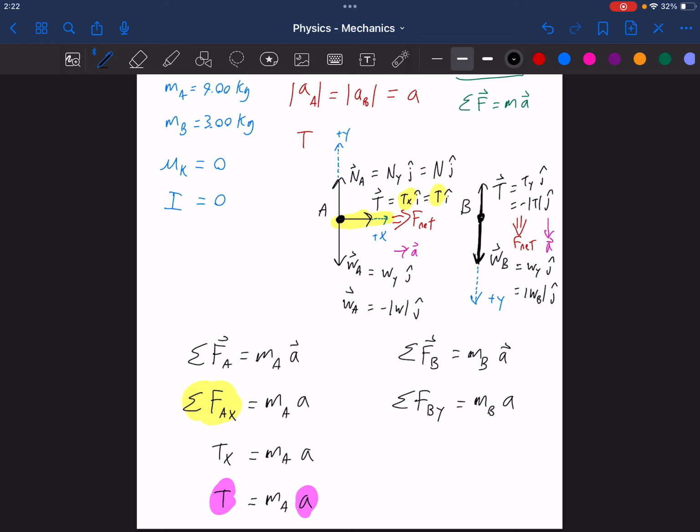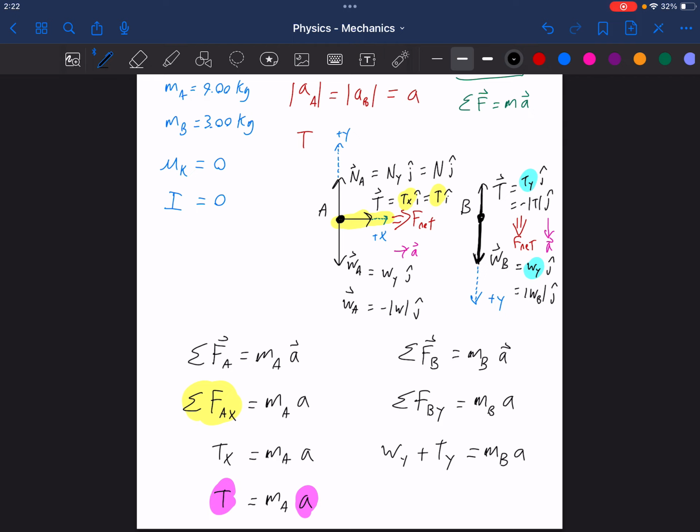So what are the sum of forces acting on B? Well, again, my free body diagram is going to come in really handy here. I have to look at all the forces in Y acting on B. There's weight that has a Y component, and there's tension that has a Y component. So I have to add those together, right? That's what the sum of forces means. I'm going to add the weight in Y plus the tension in Y, and the sum of those forces is going to result in the acceleration of object B.